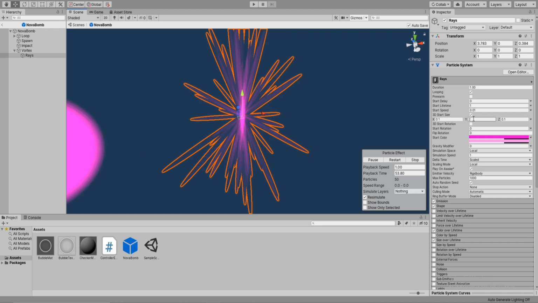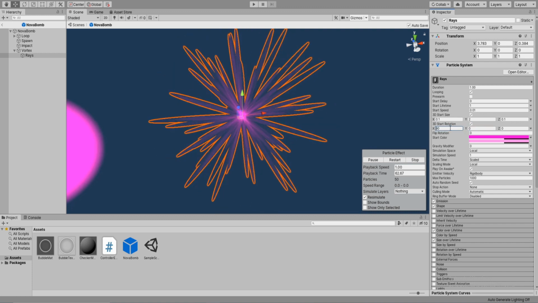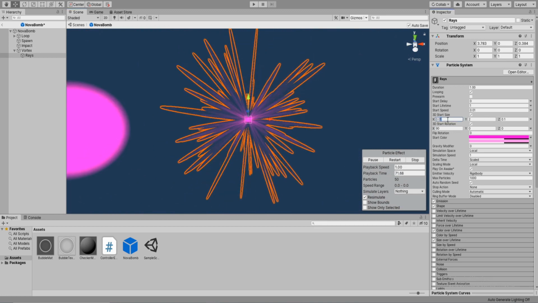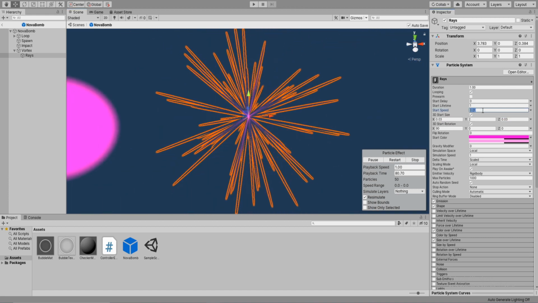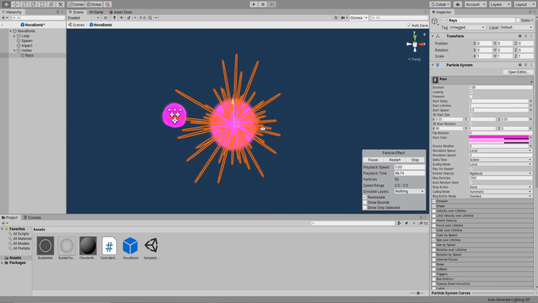Now we have this cool race, but some of them have a messed up rotation. No problem, just enable 3D start rotation and set its X value to 90. I'm actually going to make them even thinner, so 0.003. Yeah, that's better. Increase the start speed to 0.5 and simulation speed to 3, then reset our particle's position.